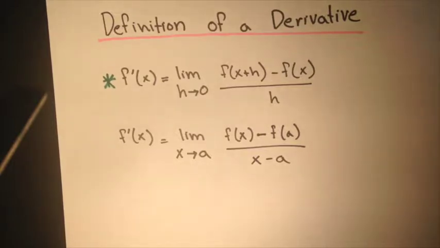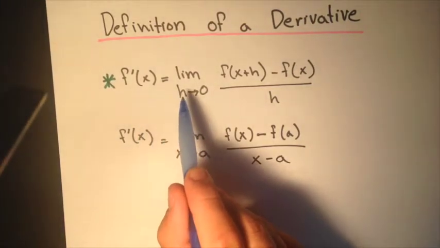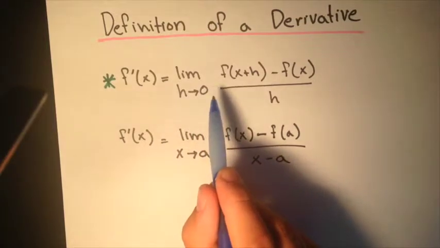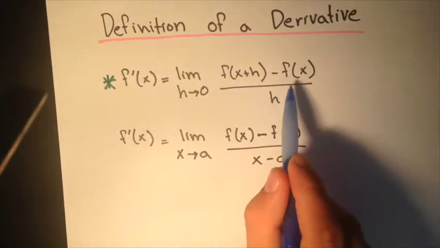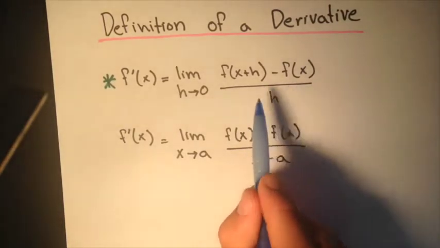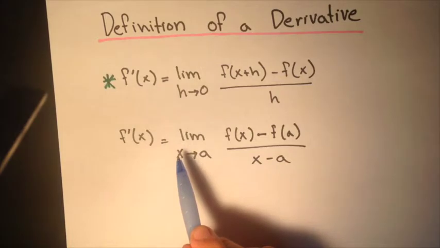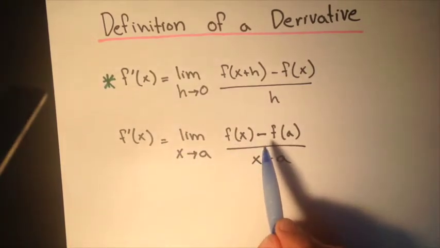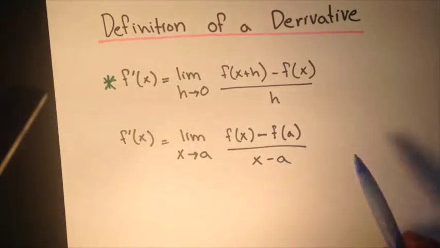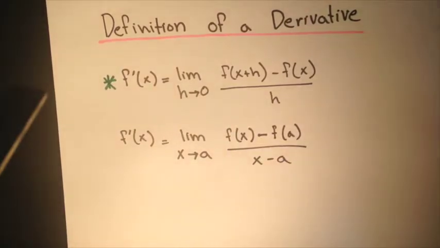For today's topic, we will be discussing how to calculate a derivative using the definition of a derivative. Maybe you have seen the quick shortcut formulas that are used to get a derivative, but here is the technical definition. It says the derivative f prime of x is equal to the limit as h goes to 0 of f of x plus h minus f of x all over h. Or we can use the limit as x approaches a of f of x minus f of a over x minus a. I like the first definition more, so we'll use that today in some of our exercises.